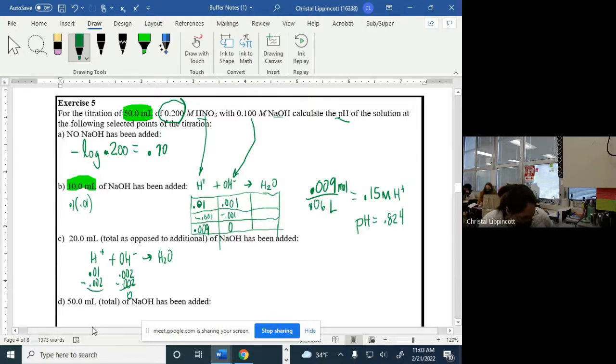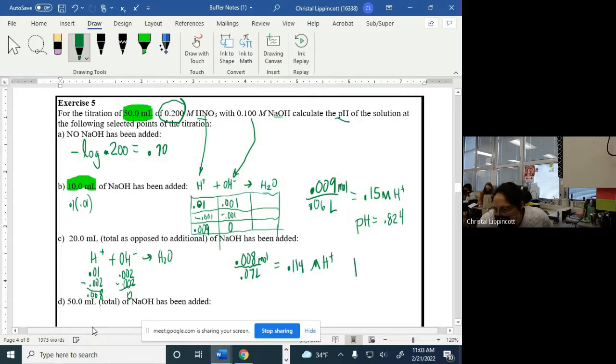That euro is like one. Yep. So now I'm going to take 0.008 and divide it by what? Divided by 0.07. 0.07 liters. Okay, so that's going to, and this is still H plus, so this is going to give me my H plus concentration. And when I do that, I end up with 0.114.